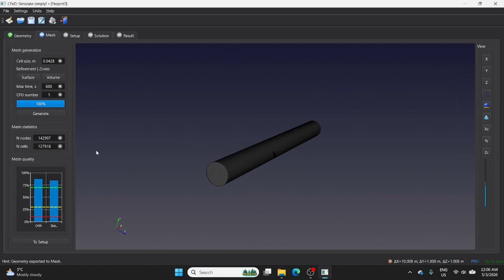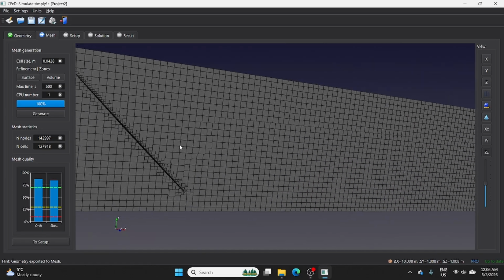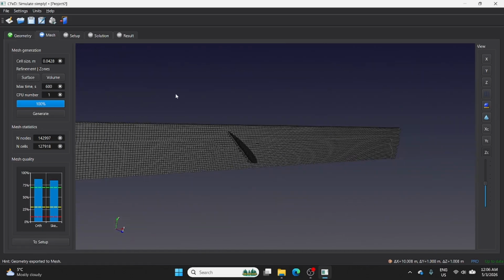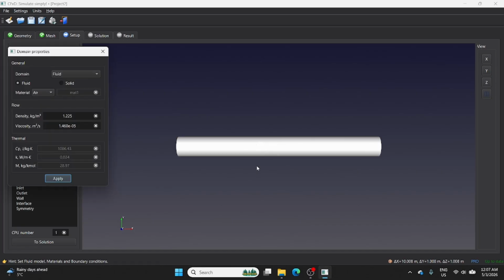The resulting mesh should be around 130,000 cells, which is good for orthogonality and skewness. You can see the refined cells surrounding the thin wall disk if using a z-axis section view. In the setup, we will change the turbulence model to k-epsilon and set the fluid material to water.